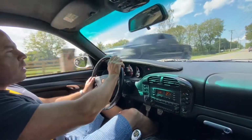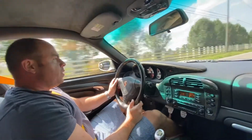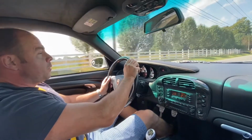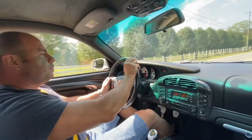Yeah. I think so too. I think one of the smartest things they did obviously was to bring the car to the US, because it's one of their biggest markets, if not the biggest market. I was a little bit surprised that they didn't bring the first GT3s in here, but I get it. The company was in a different status back then.